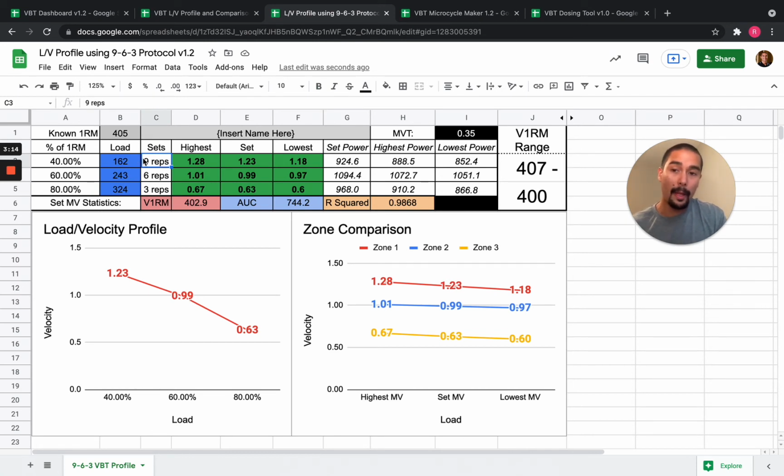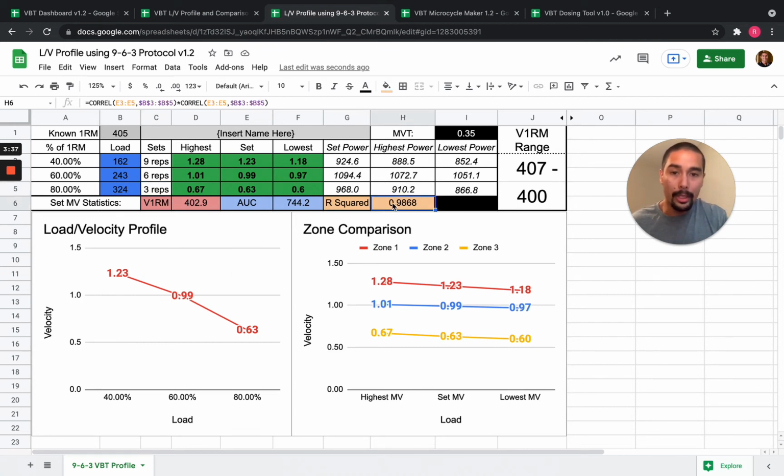As far as you actually doing this yourself in the gym or having your athletes do it, I'd recommend doing a set of 9, a set of 6, a set of 3 with these percentages as a warm-up. And then going back through it again and hitting that 9 again, that 6 again, that 3 again at these percentages. So you're basically doing 6 sets, and it ends up being a nice workout. 963, 963. Now you have a really powerful and trustworthy representation of load velocity profile.